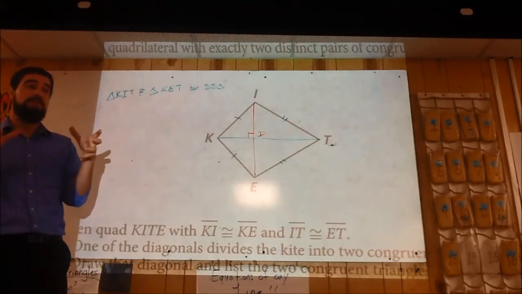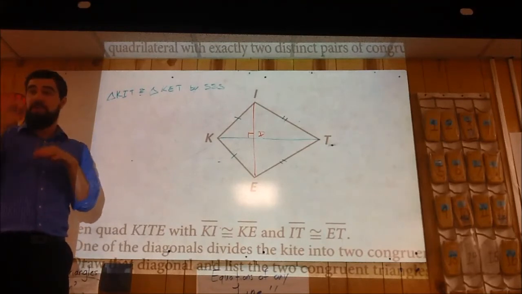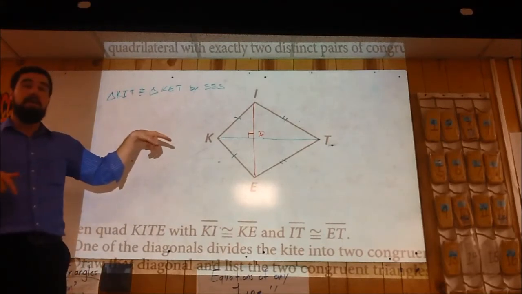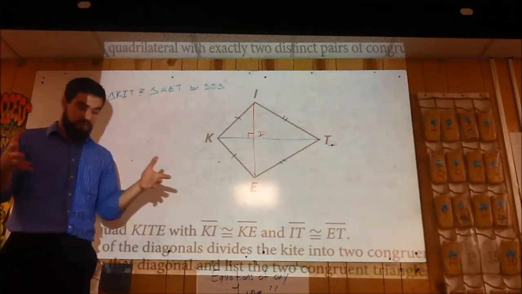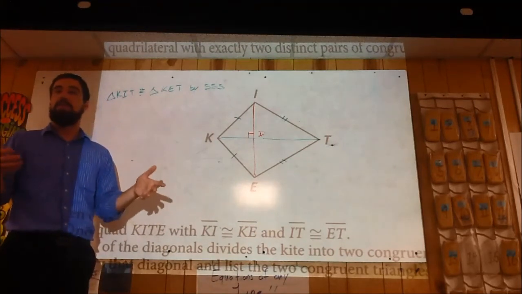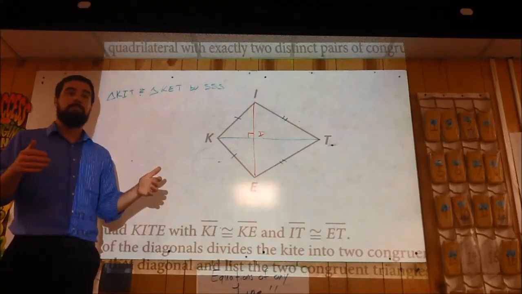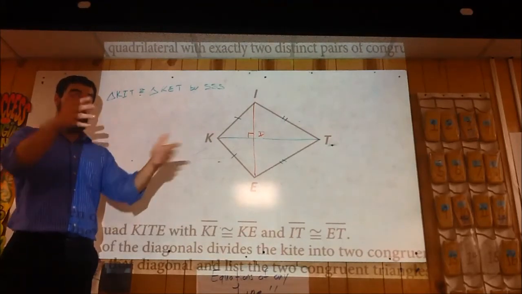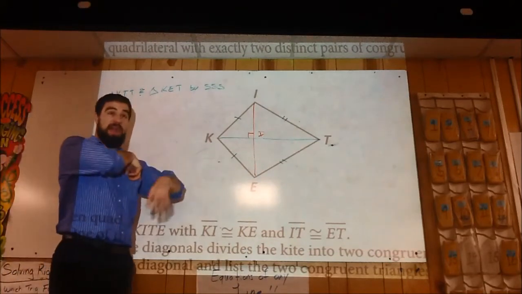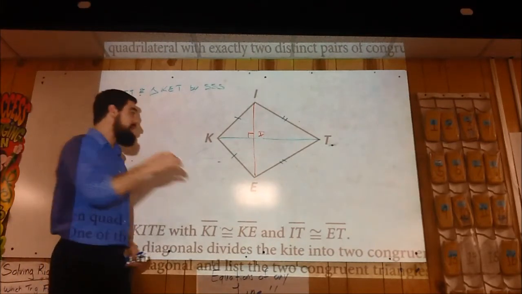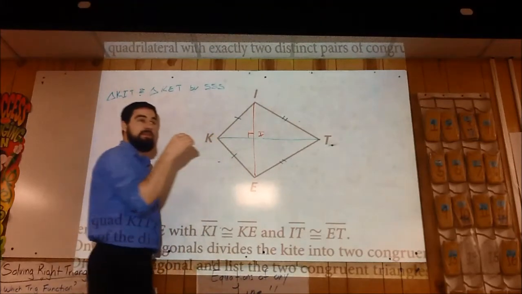Remember, if you prove triangles are congruent by using three facts, like we use side, side, side, well, once we do that, what else do we know? Once we prove that the triangles are the exact same size, same shape, what else do we know? All of their parts are congruent. All the other parts that we didn't originally know about are congruent. So can we apply that theorem, CPCTC, to these two triangles?